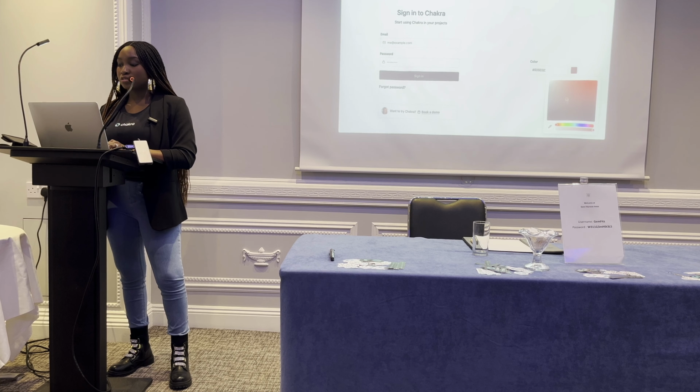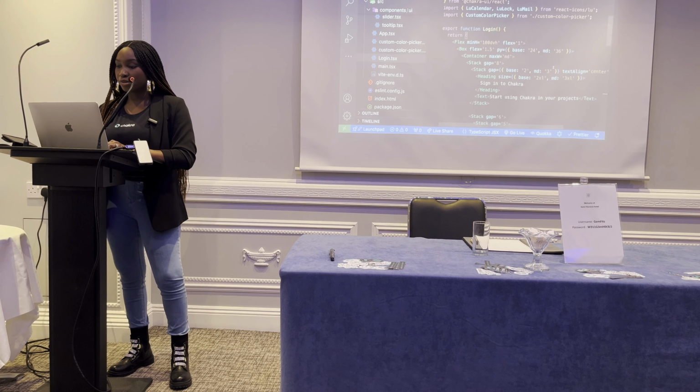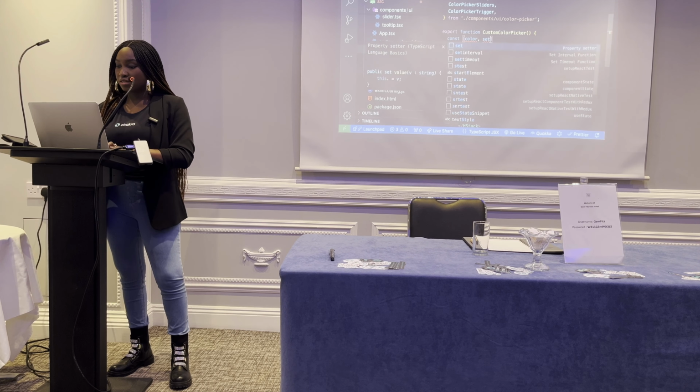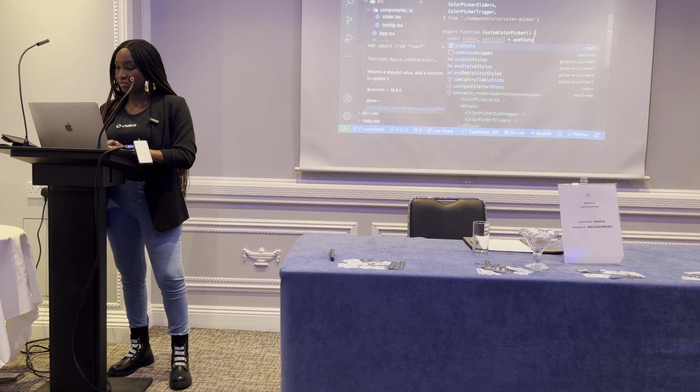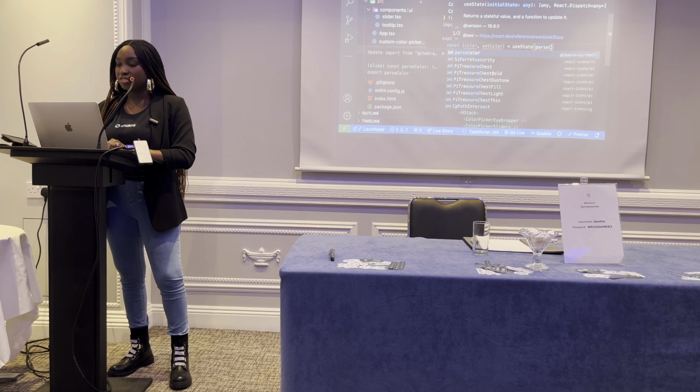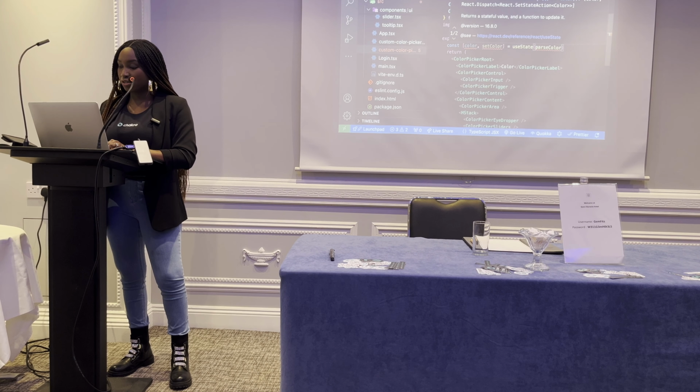Obviously, we need to store the value of the color picker in some state, right? So this tells us that we can import useState to hold the state of the color picker. So going back into this, let's store the color in some state. We're just going to say color, setColor, and we're going to import useState. I'm also going to be using parseColor, which is a method in Chakra UI that helps us with the colors to be imported.